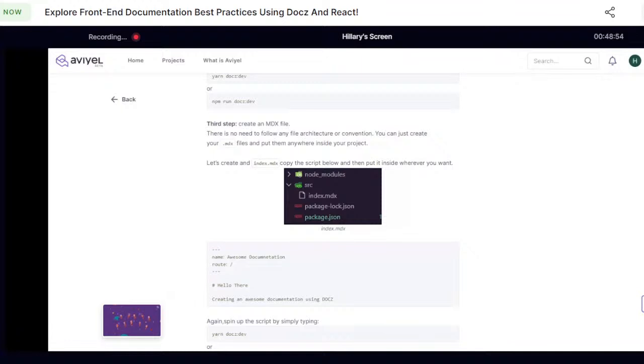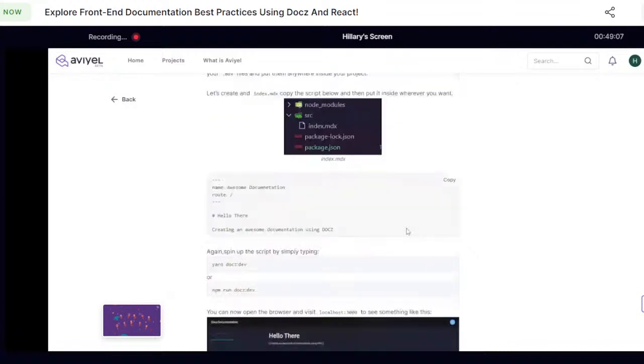It will have everything that the user will be able to read from the documentation guide that will be provided online. So go ahead and create a file and give it an extension of .mdx. In the file, the format is this one. You'll have to begin with this format in order for the file to reflect in the documentation itself in the browser. So be sure to follow this format here.